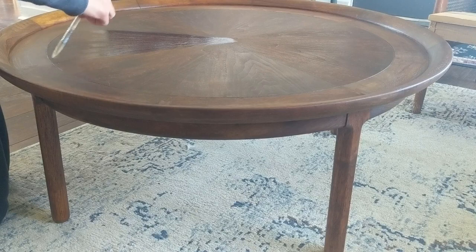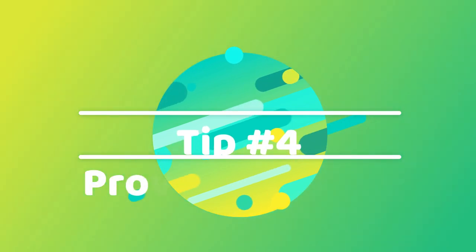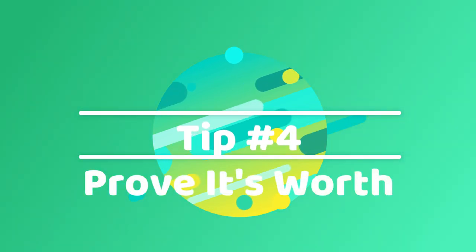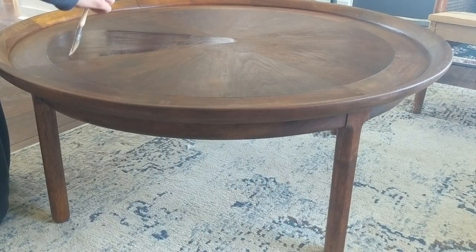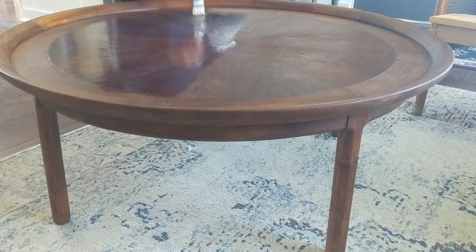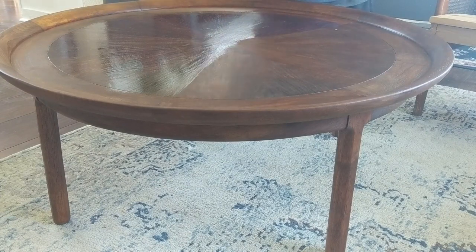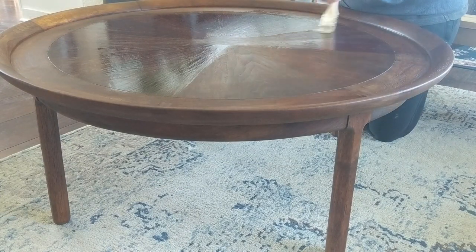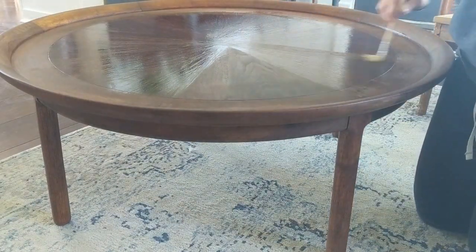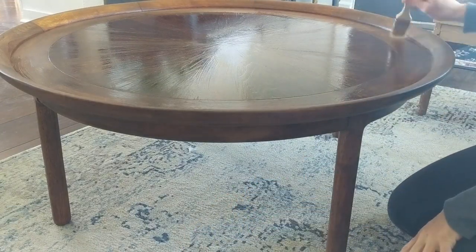For my fourth and final tip: when you are listing furniture, prove its worth. It really helped when listing this table that I could find the original catalog online and add those photos in, and also that I had the brand name and manufacturer's title for it. People can look that up on Google and see that this table is worth a thousand dollars. So let the facts speak for themselves — do your research, add links into your posting, and include any information and factual evidence you can of your item's worth.